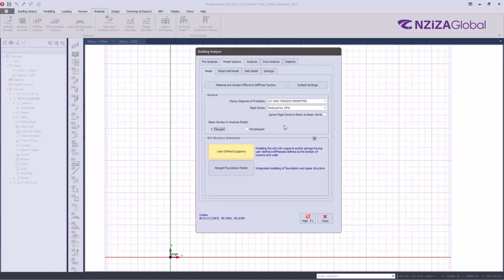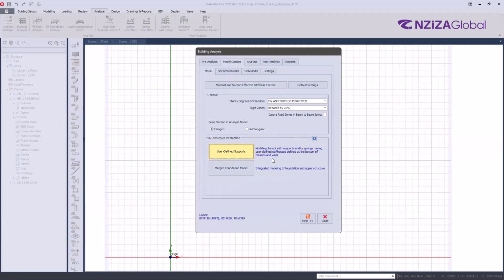So the next, which is the last on the model tab, is the soil structure interaction. So we have two options. I recommend, because most of you are beginners with the software, whenever you see explanatory notes, just try to read them to understand.